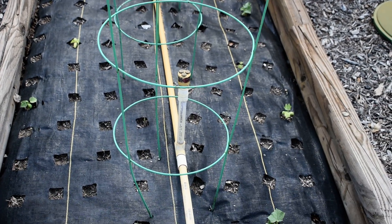Over in this next one here, we've got some more cucumbers — a lot more coming up over here. We have tomatoes in the center, but those still haven't really started coming up too much. We've got a couple of them starting to come up. That's our cucumbers, and we've got a lot coming up in this one.